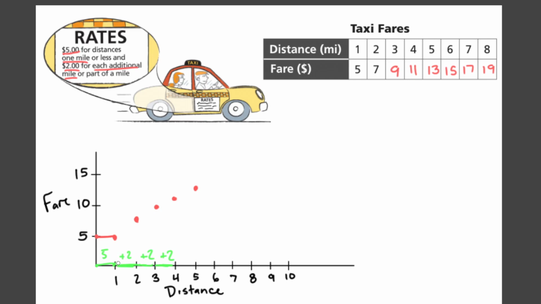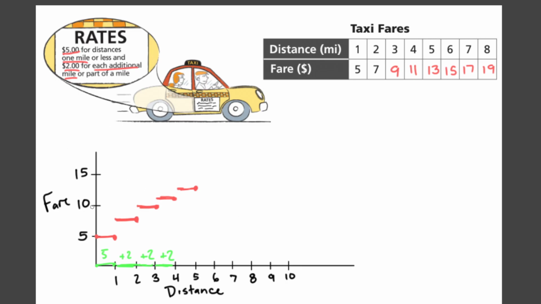Because of that, when we hit mile 2, we immediately jump up to $7. Again, there's no in between. It immediately jumps from $5 up to $7 the second it goes over 1 mile. Even if it's 1.1 miles, it jumps up to $7. My next one, as soon as it goes over, jumps up to $9. Then it jumps up here. And again, my graph isn't quite perfect. These should all be nice and lined up, but me doing this by hand makes it just a wee bit shaky.